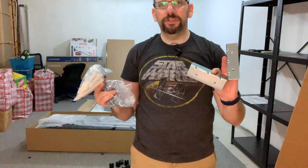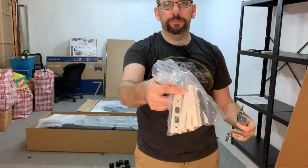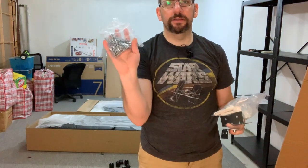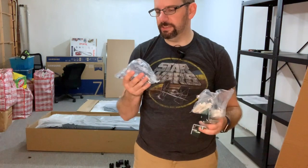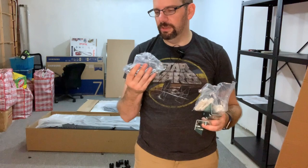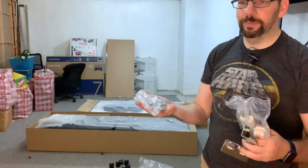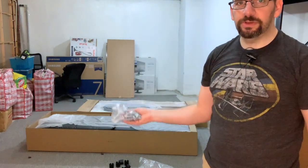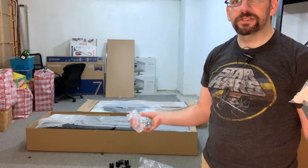Okay, so as you can see, we've got all kinds of hardware in here. We've got angle brackets. You've got some plastic spacers, and obviously, since it's IKEA, a lot of Allen head bolts and nuts. And in this case, we have all kinds of sizes, short ones, long ones, wood screws, because there's actually pieces of wood there. It's not all metal and plastic we're screwing into, so definitely very complicated. As you can see, it always takes a while to unpack. I'm going to finish unpacking, then start assembling.